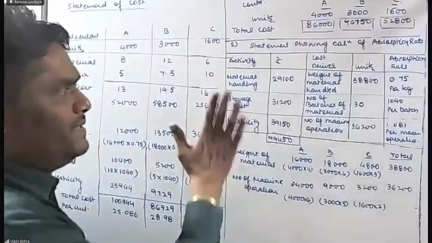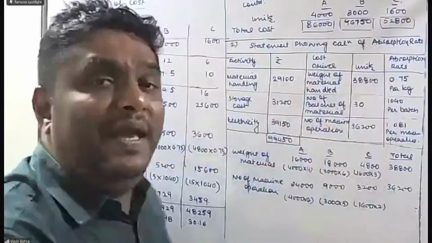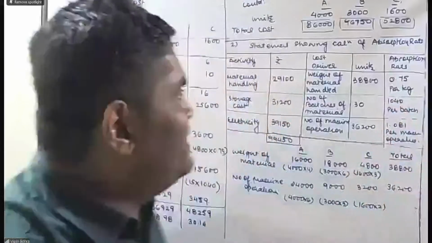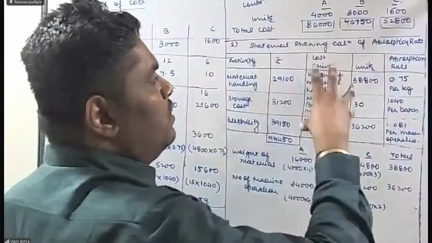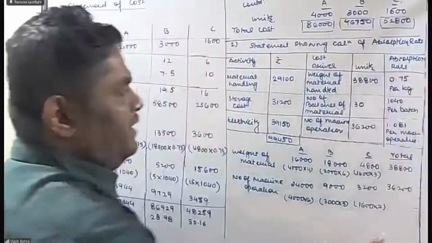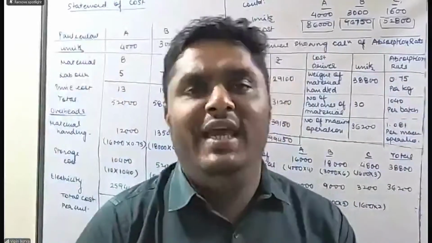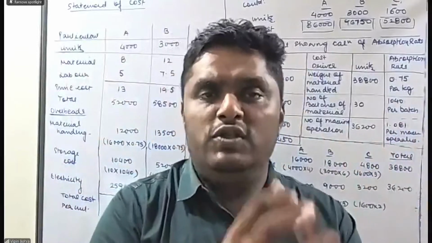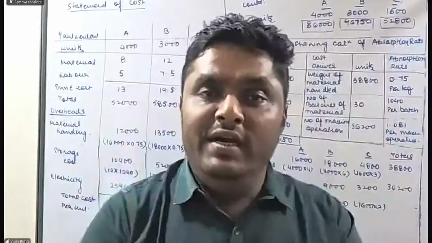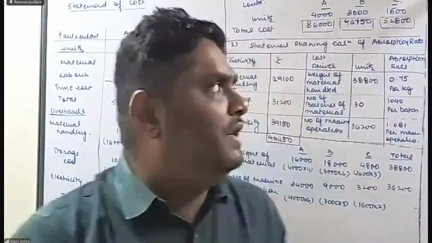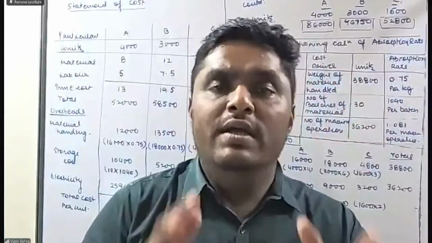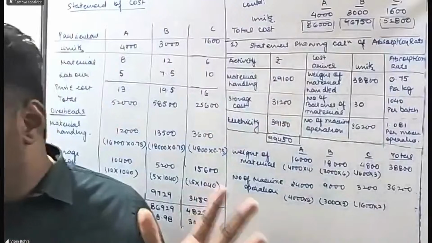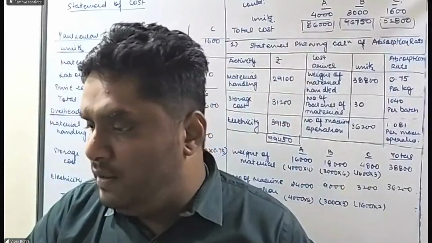When talking about activity-based costing, this statement you have to prepare in every question. हर क्वेश्चन में आपको ये स्टेटमेंट तो बनाना ही पड़ेगा. That is my activity, amount, cost driver, units, and absorption rate. So once we are ready with the absorption rate, again we have to prepare the statement of cost. So absorption rate calculation and statement of cost in both traditional and activity. In traditional, there will be only one absorption rate. And when talking about activity-based costing, the number of absorption rates depends upon the number of activities. If you guys have any doubts, or those who want to copy the explanation can please copy.